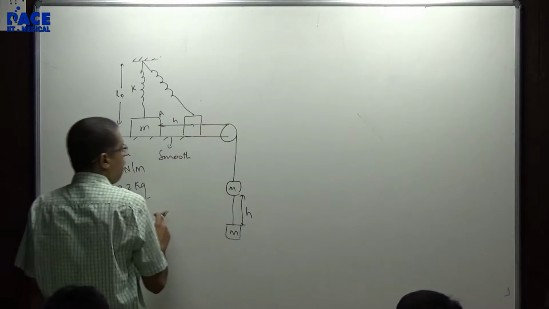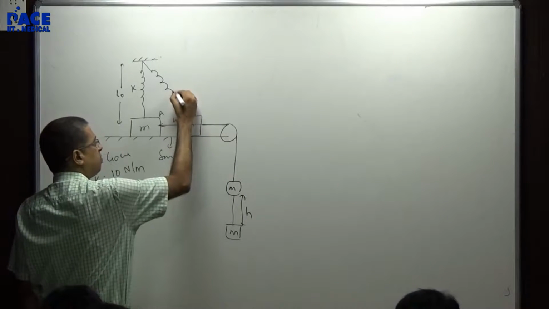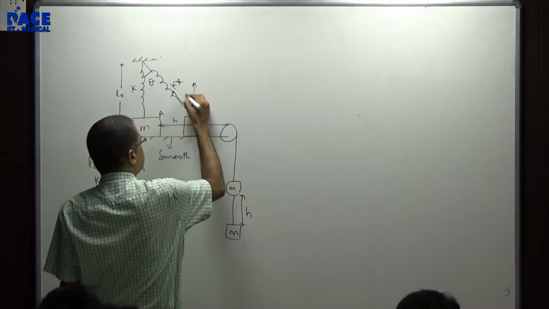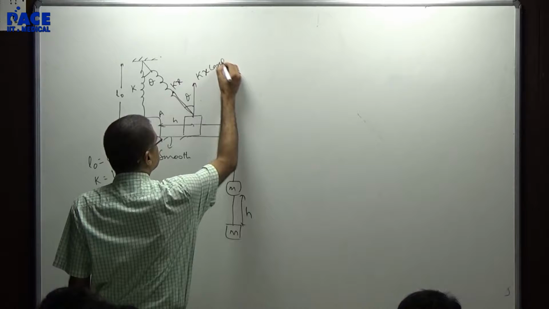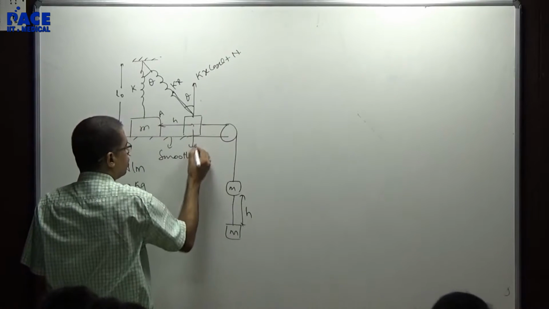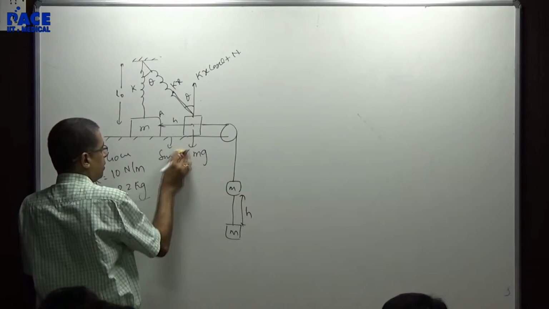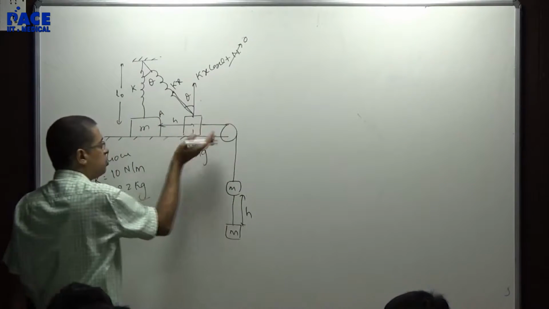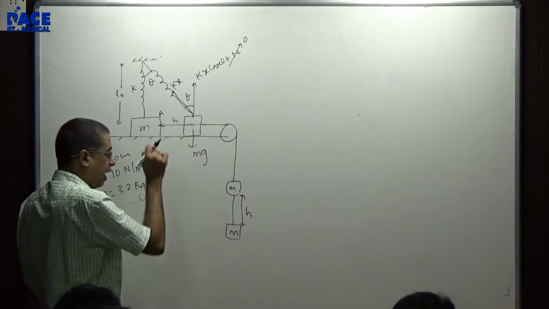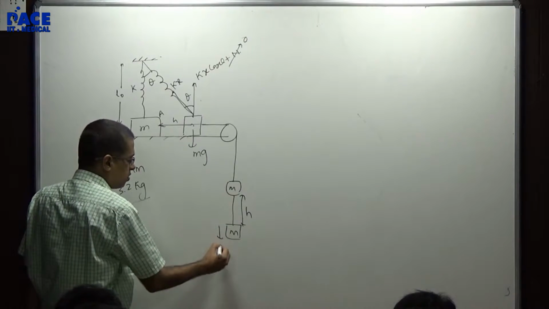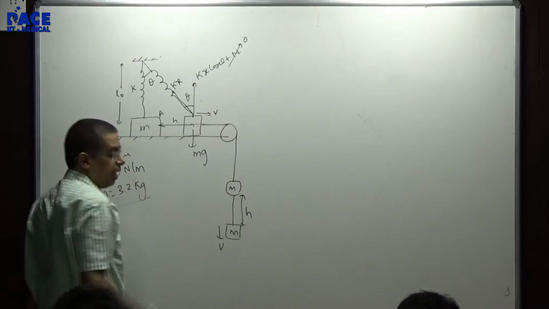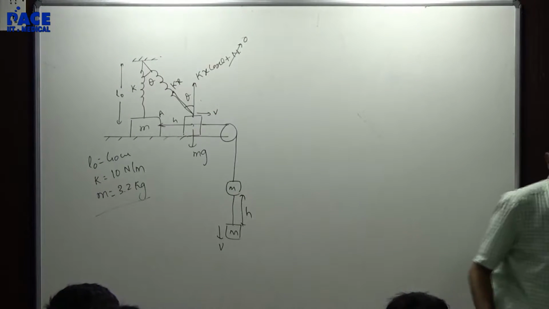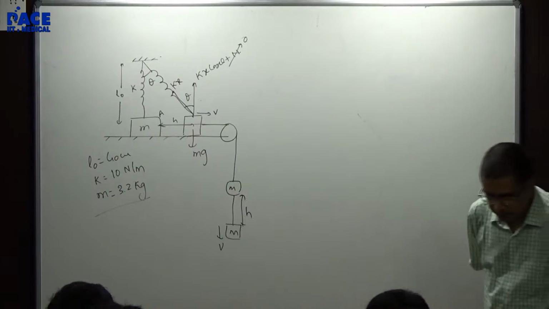Yes or no? Yes. Now at this instant, if the block is taking off from the ground, if I consider this angle to be theta, then Kx cos theta plus normal force will be equal to mg. Agreed? Yes, sir. Now if N becomes 0, this will leave contact with the surface. At this instant, he wants the velocity of both the blocks. That's the hint. Will you attempt or should I discuss?